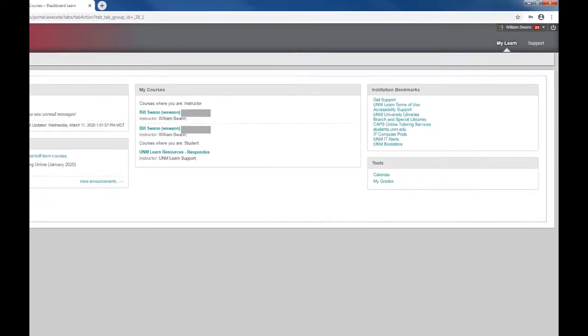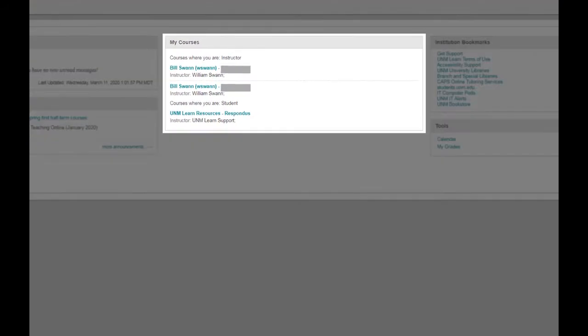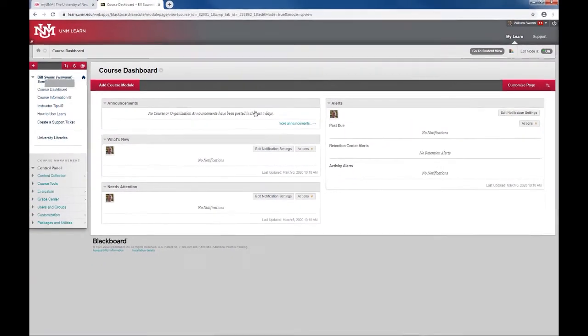Finally, there's grades, which is for your students, where they can see the grades they've received for all their classes. What you'll probably be doing here on the landing page, though, is going to a course, one of the courses listed on your My Courses list. I'm going to open a course, which is a space where I can try things out without affecting any students. So here it is. We're in my course.